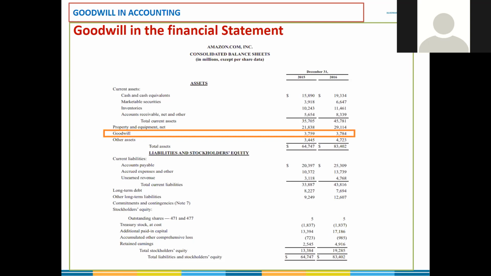This happened because the company was purchased. We are looking at Amazon.com Incorporated. This is just a training material, so it doesn't mean that it is existing. Okay, so it's a model example. So at the asset side is where we have goodwill, not at the liability side. Okay, so that is where it is captured.